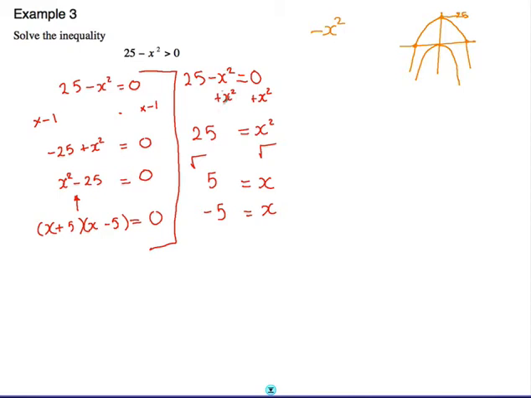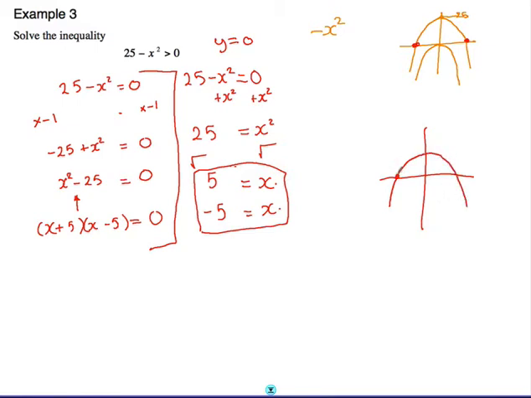Now, I'm going to step back and explain to you, because some of you would be asking, what's he doing? And remember, we're trying to find out the roots, or where it crosses the x-axis. Hence why it's equal to 0. Our y is equal to 0. And it gave us the x values of when y is equal to 0. 5 squared is 25. 25 minus 25 is 0. Minus 5 squared is 25. 25 minus 25 is 0. So we figured out where the roots are.